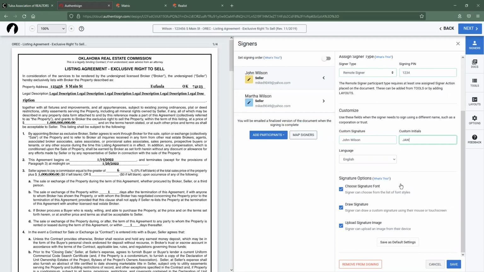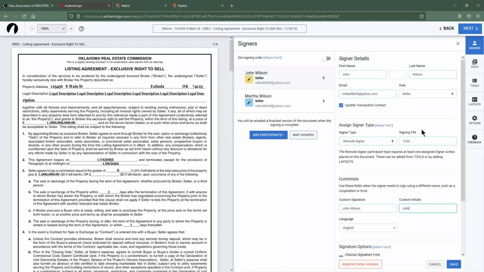Now, the signature options down here at the bottom, I would just leave these as they are. This is actually going to be the exact same format that you guys are used to before, where you can either choose your signature font, or choose your signature by drawing it out manually. They also have recently added an upload signature image, so you can take a signature that you already have and put it on there, which I don't know how many people are doing that, but it doesn't really seem that wise, but it's available if you would like it.